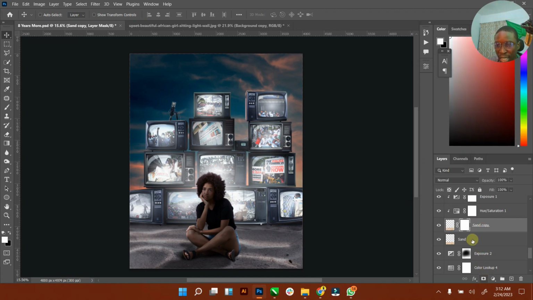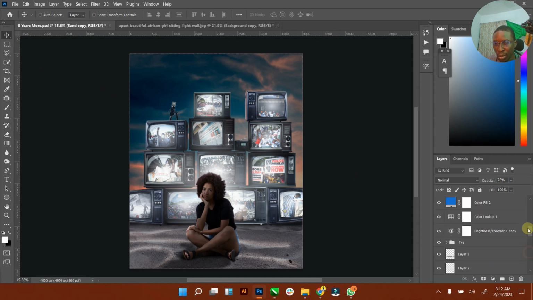And so we are going to create the layer mask and just Ctrl I to invert the layer mask. Ensure you are creating clipping masks. Ctrl I to invert. Then you take your brush. Ensure your opacity is 100. So just paint those parts that you want the blur to show. If it's too much, you can then reduce it from here.